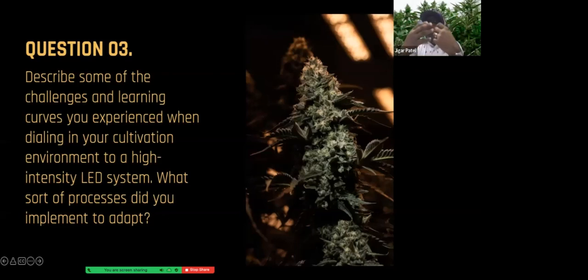Designing new facilities with these lights, you actually want systems that can handle, we found the biggest problem to be for us, because we are throwing so much more yield into a room. There's so much water being thrown up into the air that we don't have a temperature problem, we don't have a light problem, but we have the dehumidification problem. And I think that'll be the biggest shock to a lot of folks. When you start operating at this level, controlling your humidity is really something you have to pay attention to. So for us, one of the biggest challenges is, how many dehumidifiers can we add to this system that was never designed to get here?